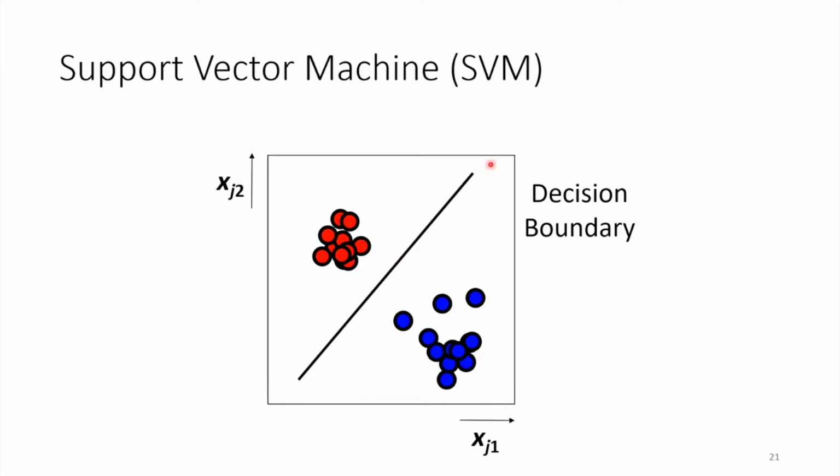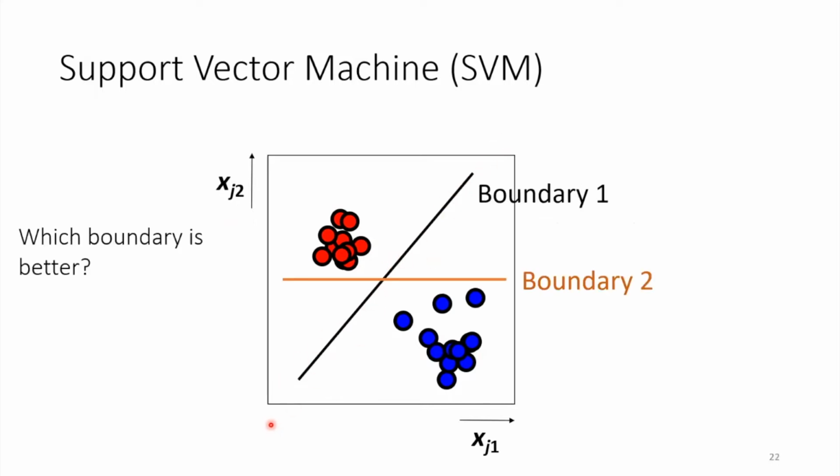Now, I've drawn a line here, but I can also draw this line differently, right? And this is still perfectly fine. If you recall what I said earlier about the error calculation, these two boundaries, these two classifiers, have exactly the same error. They have an error of 0. They don't make any mistakes. So which one should we prefer? Is it boundary 1 or boundary 2? And maybe, if you have an idea which one is better, you can also tell me.